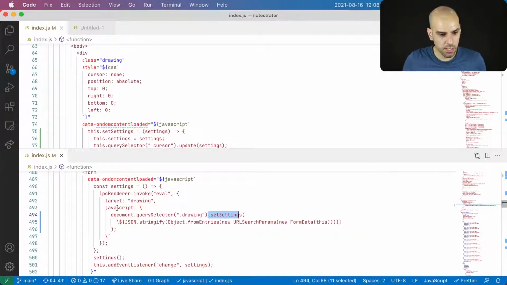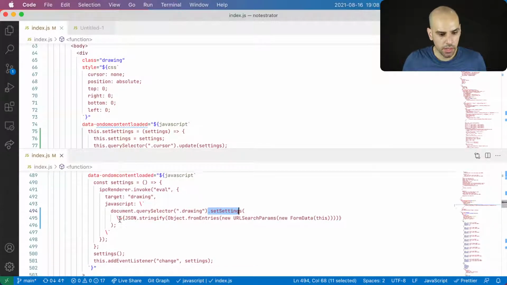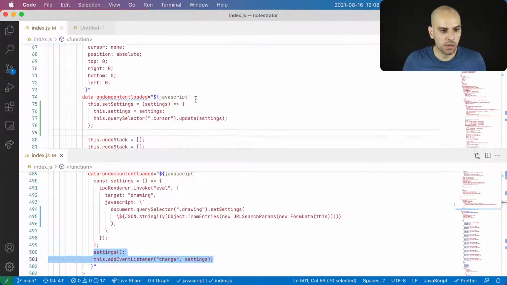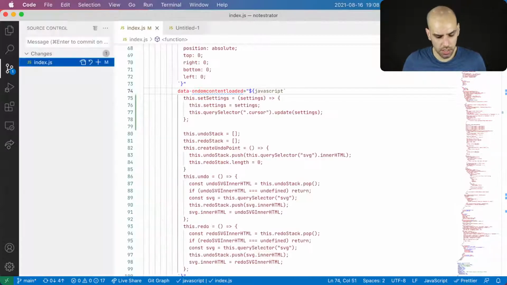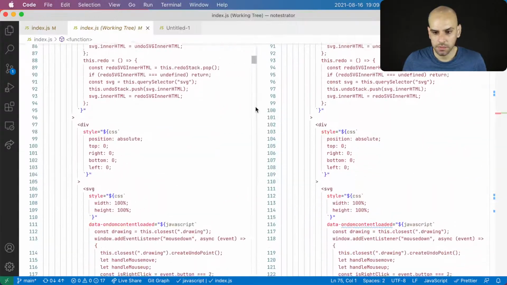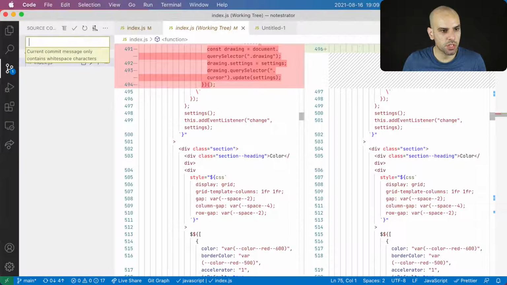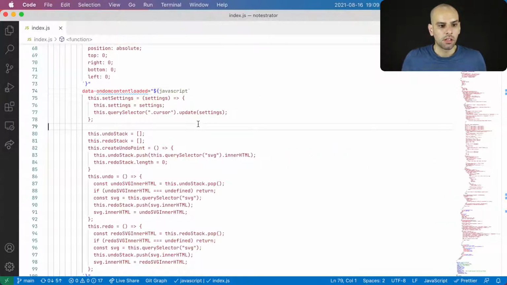Okay, so I was pausing there because we have the drawing window and the menu window. And then on the menu window, we need to know that we need to initialize the settings, and then we need to run this again on change. And I was thinking if maybe we should have this initialization be triggered here, but I don't think it makes sense. Yeah, so I think that what we have is best. All right, very small change, but we just shuffled the responsibility around. Good.